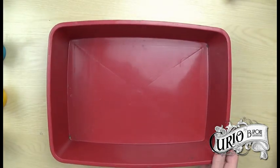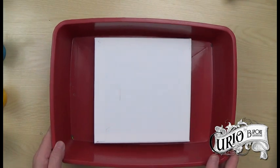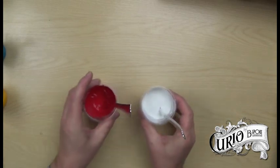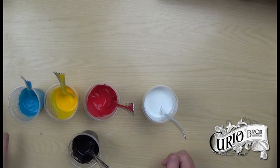I'm going to use the tray to catch any drips. The last thing we can do to try and ensure that we get some cells is to add silicone to the paint. You can use a variety of things to generate cells. You can use silicone liquid. Some people have had good success with Rain-X, which is easily available here again from one of the stores with bargains in its name. Some people also use hair serum that contains something called dimethicone, which again is a type of silicon.